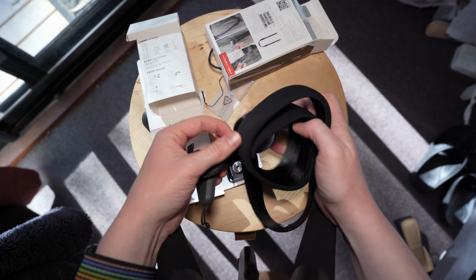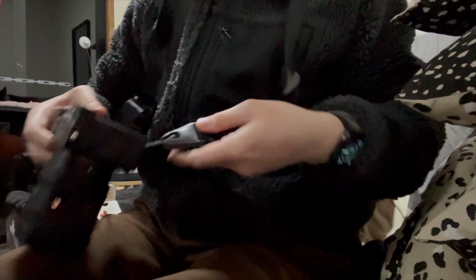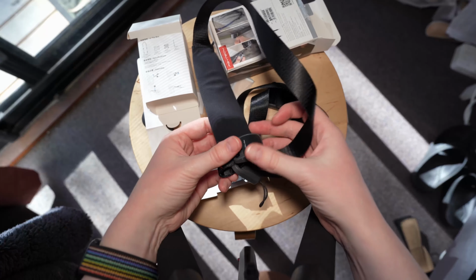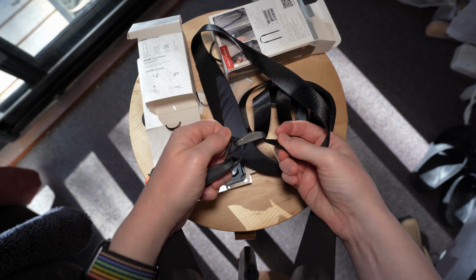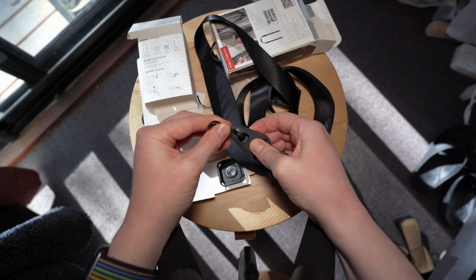So I can feel the actual padding here is very nice, very durable. And I'll cut in some shots of me actually trying this on with the camera. But just as a quick first thoughts, yeah, very nice. And there's like an adjustment plate here. And so the attachment point is very interesting.